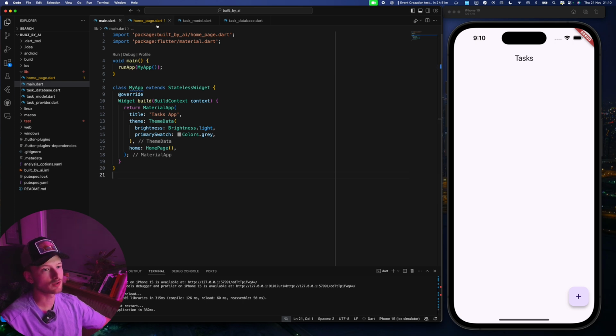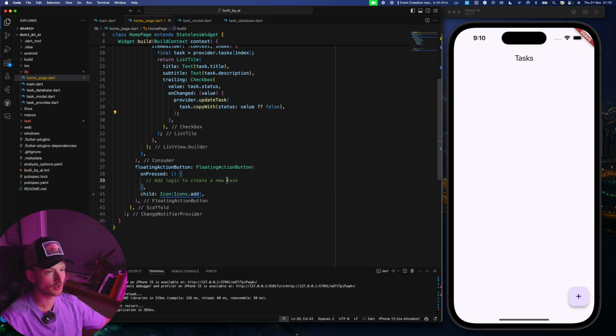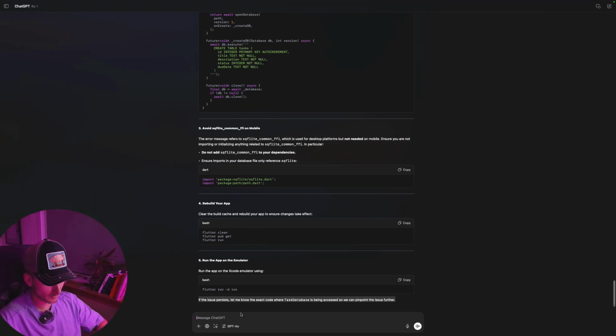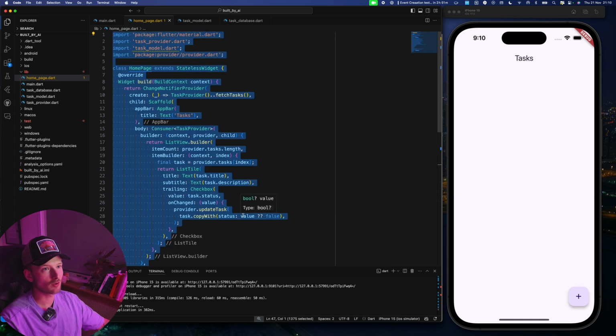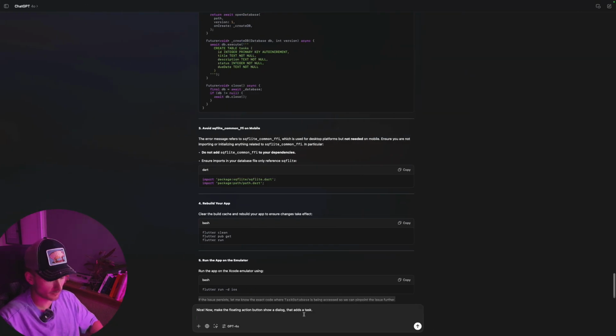So what we're gonna do is on the home page, we're gonna add some functionality for the floating action button. So now, nice. Now, make the floating action button show a dialog that adds a task. Also, we're gonna ask it to rewrite the whole home page and make it more dark.